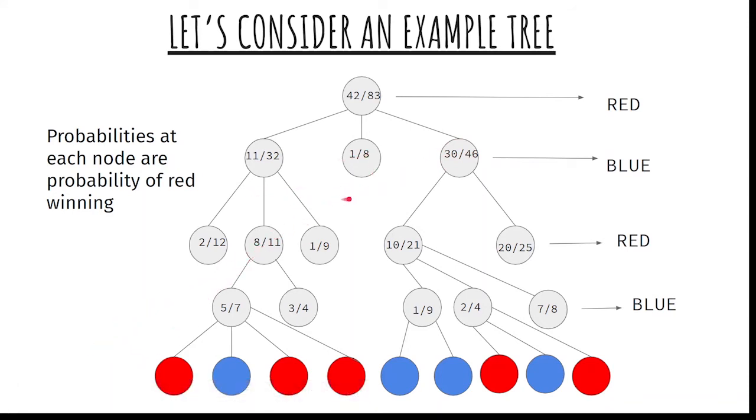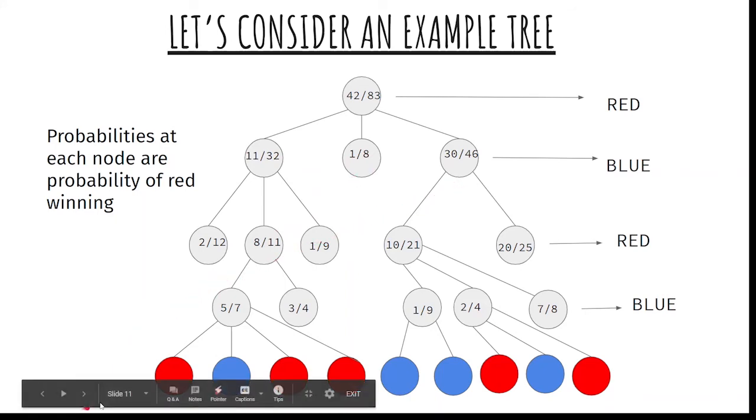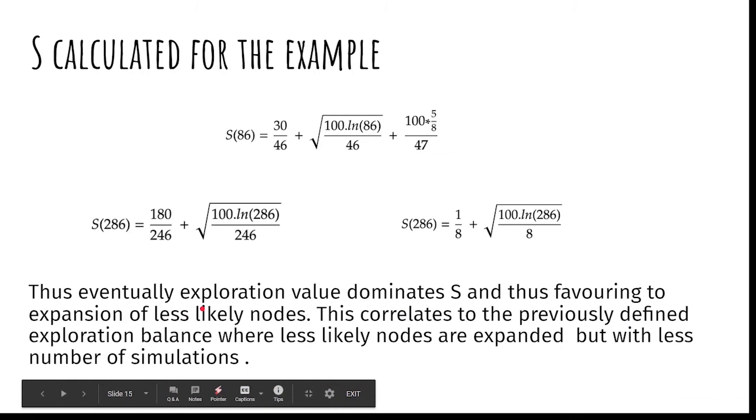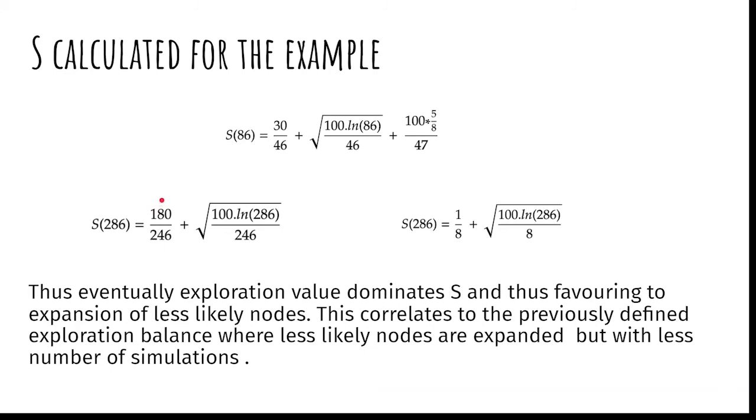So the nodes we are considering here are this one and this one, since one has the highest and the other has the lowest probability. For the node with which we played all the 200 games, the probability will translate into this. So you play all the 200 games with this node, so the exploitation value turns out to be this, plus, give more importance to this term.